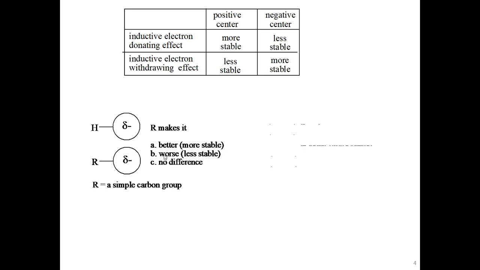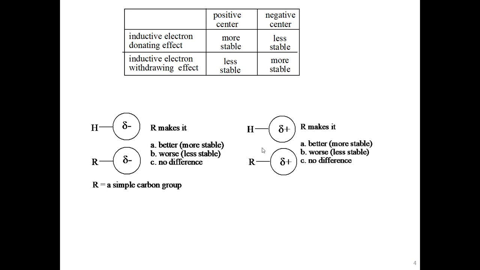That should destabilize. And what if I had something that was partial positive, and I have an H, and I want to see what does an R group do if I have a partial positive here? Should it make it better? Should it make it worse, or no difference? So again, this doesn't have enough electron density. The R group's going to donate in and help it out, so that should make it better. Okay, so hopefully you got the basic idea here, because we're going to see the inductive effect all throughout organic chemistry. And if you go to biochemistry, it's there too.